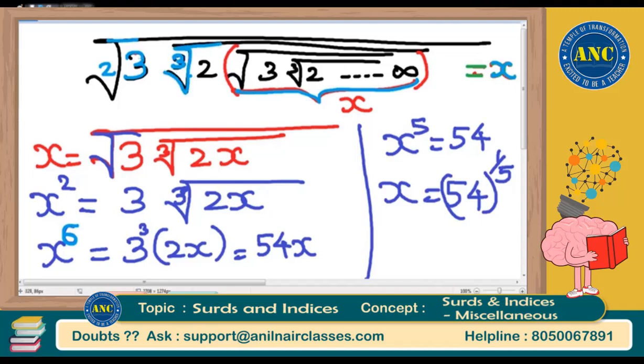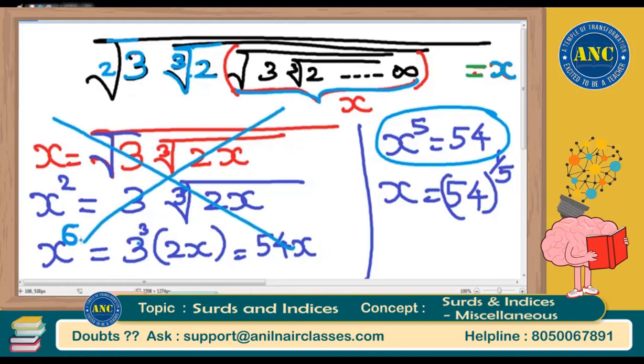If I find cube root next, 3 cube can directly be written as 27, and then this entire cube root and cube will cancel, 2x will be left out. From there you will get it. That means you will use this method, but there is no need for you to write all these steps in the examination, as long as you are good enough to solve it in your mind itself.